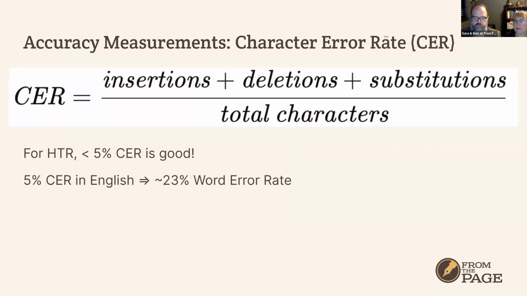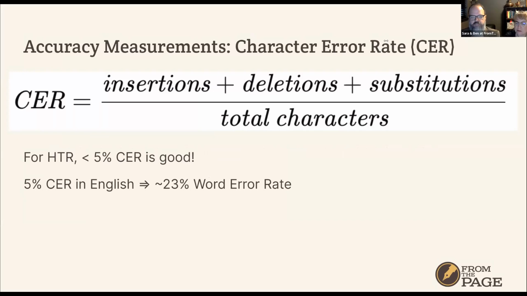Most automated transcription systems talk about something called CER, character error rate. The classic definition of CER measures the number of changes that need to be made to the computer's output to correct that text, right? So that's calculated by the number of inserted characters you have to do, the number of deleted characters you have to get rid of, and the number of substitutions, all divided by the total number of characters. So you're going to see CER numbers like 5% or 10% or 3% or 0.5%.